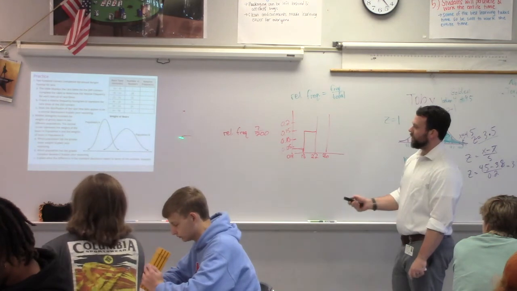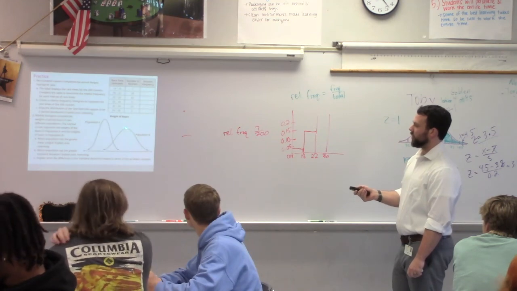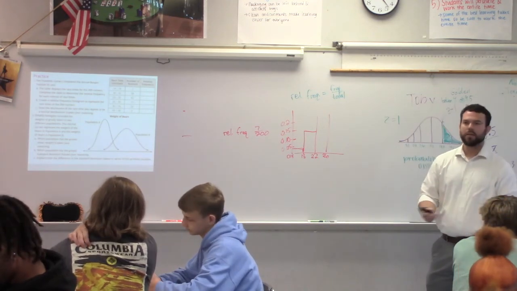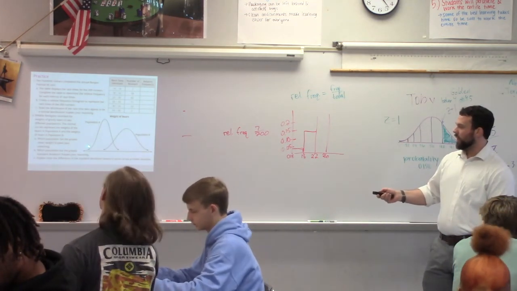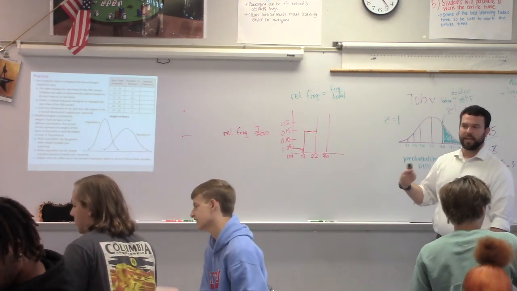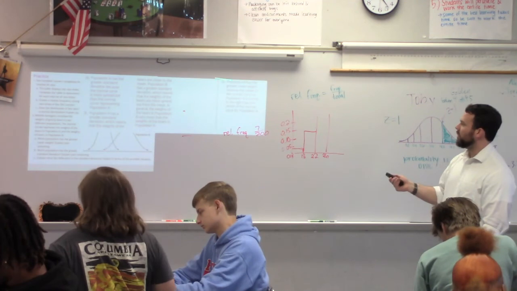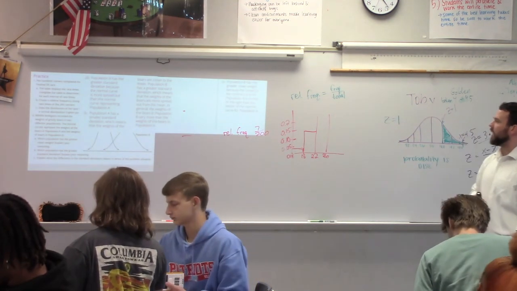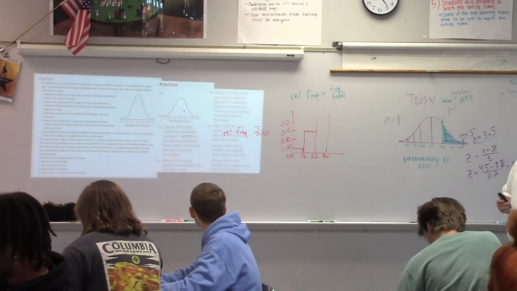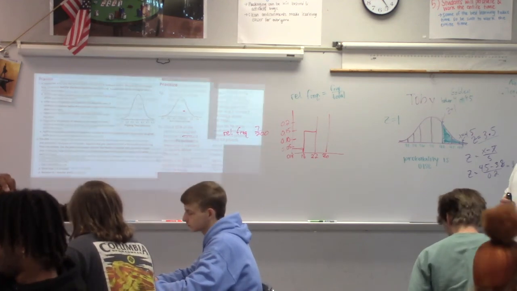Please note, we've addressed this multiple times now. Why does population B have a higher mean? Because it's further to the right. Left versus right is the idea of mean. The height and the width matter for the standard deviation, the spread. Height and width go with spread. Notice how much context the book has for all of that. Consider your context. Sorry, I'm having to go through this. For the most part, we're good here. Make sure, though, you pay attention to whether you can use empirical rule or you have to use z-scores.